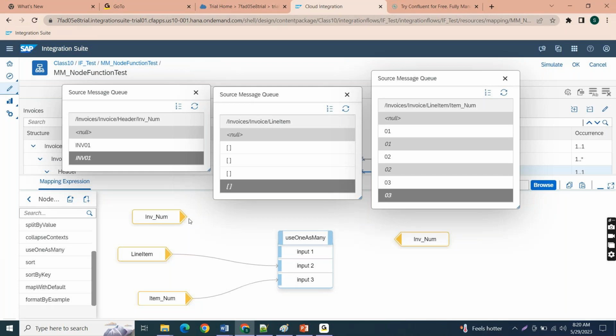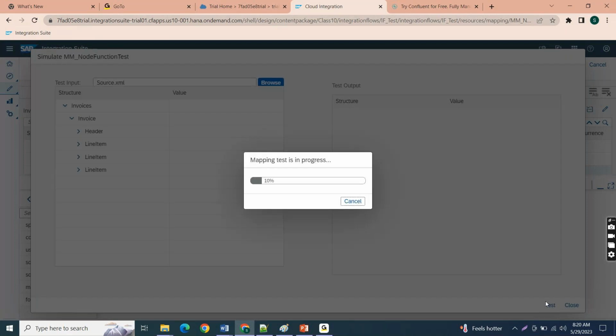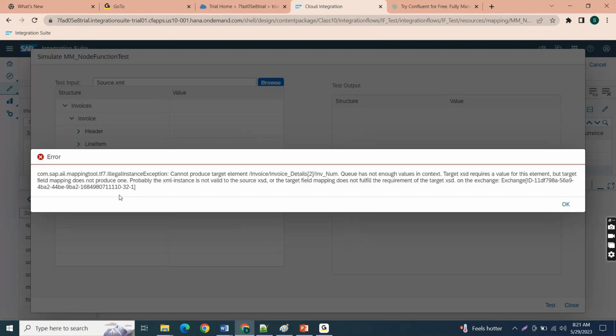See, if I map this value directly to this invoice number, the simulation itself will fail at the mapping level. Why? Because for the second line item and then the third line item, the value is not coming. See here, this invoice details second queue, only second queue.